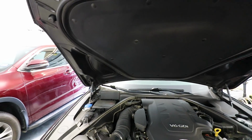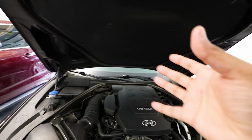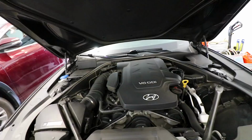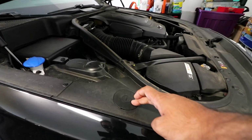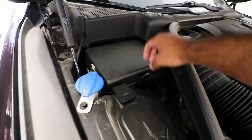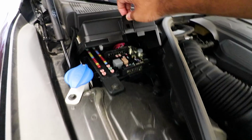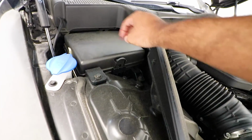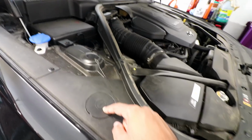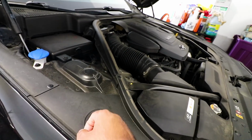Oh, there we go. Every time I open this hood, I'm just like, man, thank goodness for these struts right here. The Honda Accord that I had did not have it. But yeah, in the Genesis, you have your negative terminal right here, and you have your positive terminal in here. So if you open this bad boy right here, you can see there's the big positive terminal right there, and the negative terminal is actually underneath here. It looks exactly the same. You just need a screwdriver to take it off.